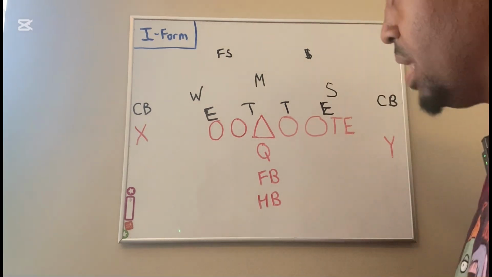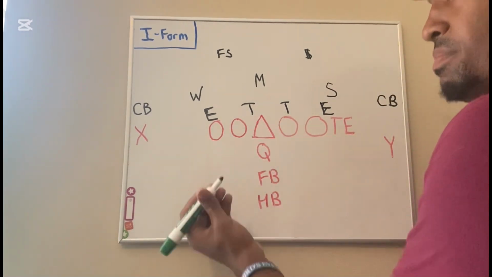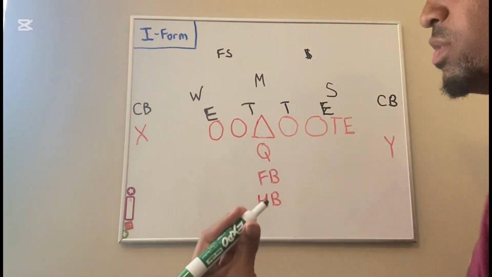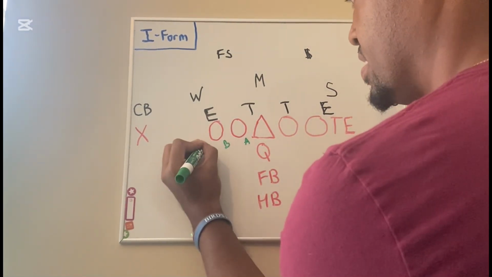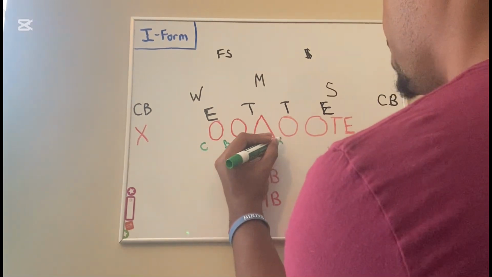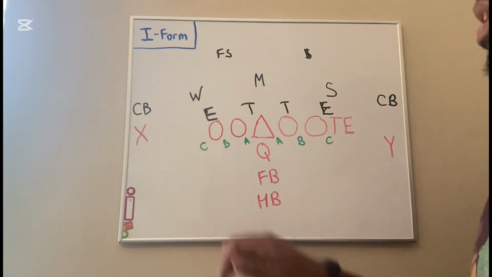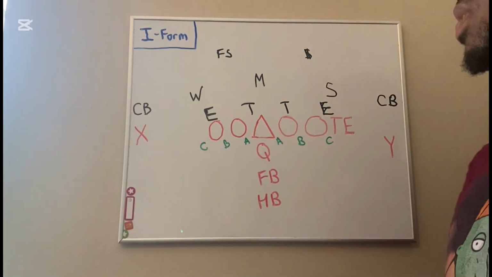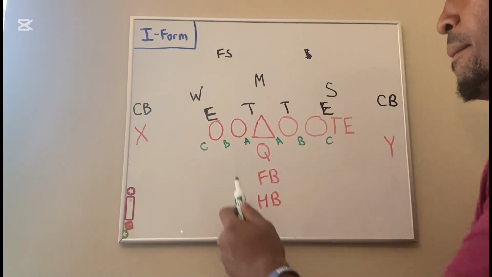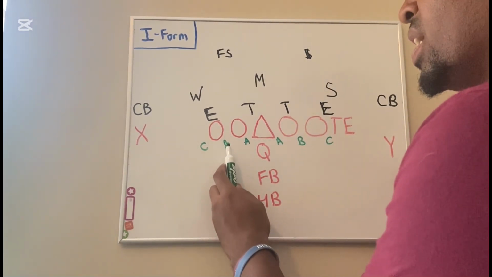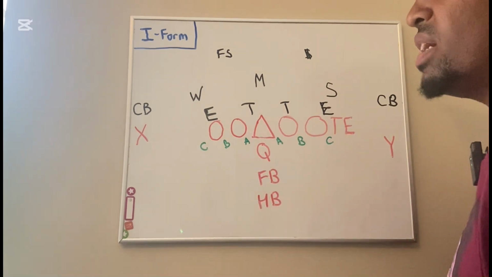And what I mean by a lead blocker, say we are running a B gap play, which I think we talked about in previous videos, but if not, you have A gap, B gap, C gap. All these gaps are contingent of the lineman. So A gap is on either side of the center. B gap is between the guard and the tackle on both sides, and C gap is outside of the tackle.